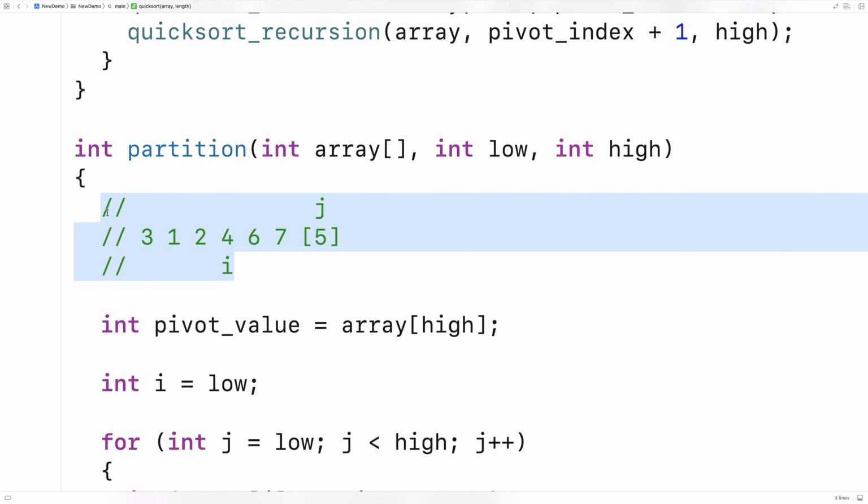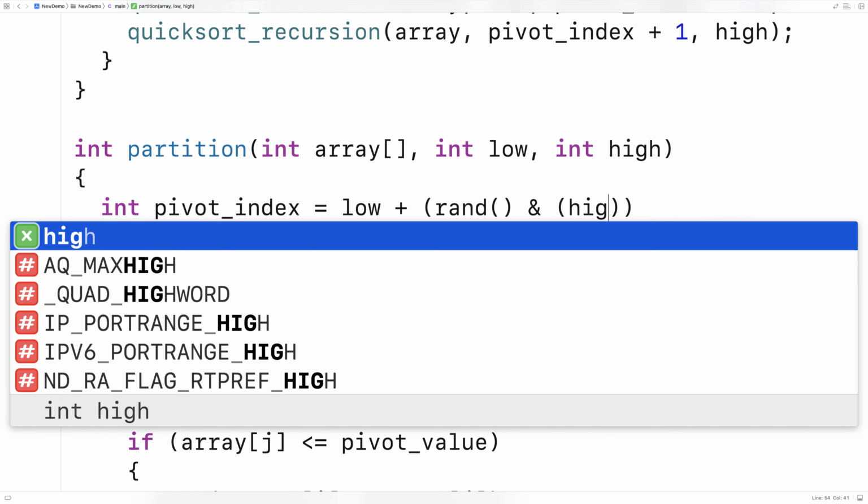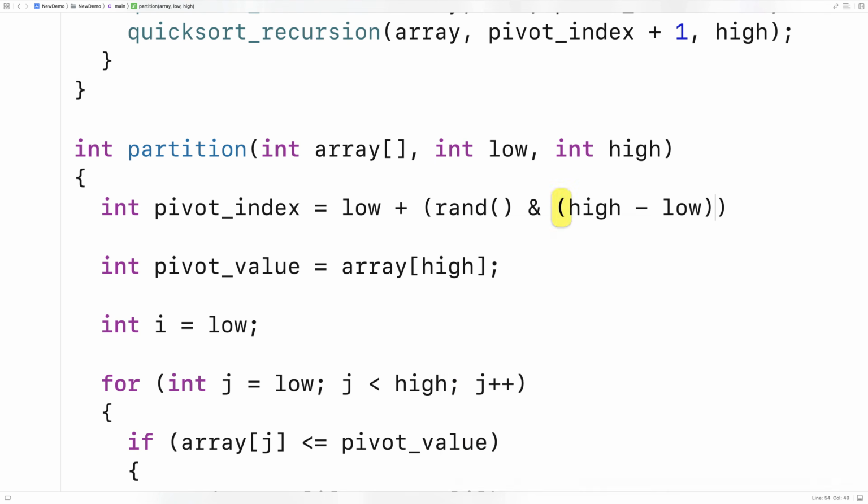So in here, I'll say int pivot index is equal to low plus rand modulus high minus low. So what we're doing here is generating a random number between low and high. So the rand function is going to return some random integer between 0 and some very, very high integer value.